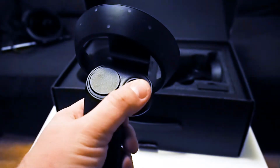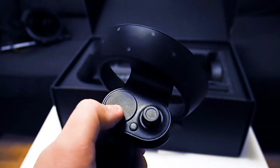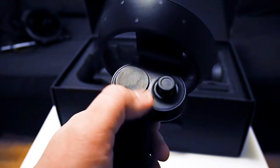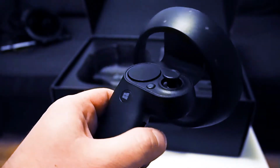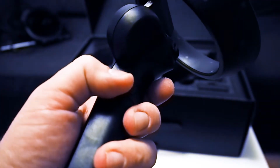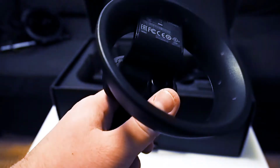They have a thumbstick which you can use to move around or look around in some games. It has a touchpad that detects touch but also doubles as 4 directional buttons. It has a menu button and a Windows button. Then on the side it has something called the grab button that you can use to grab things if the game supports it. And of course it has an analog trigger that might be familiar from other game controllers.